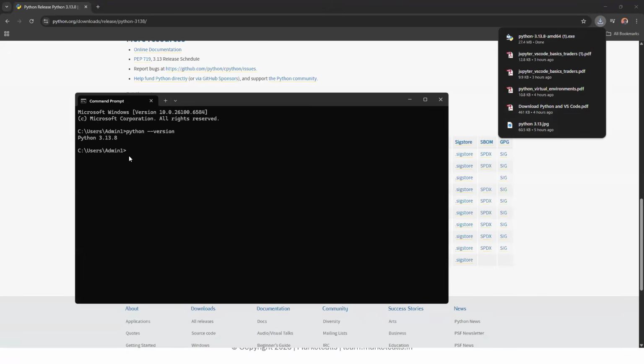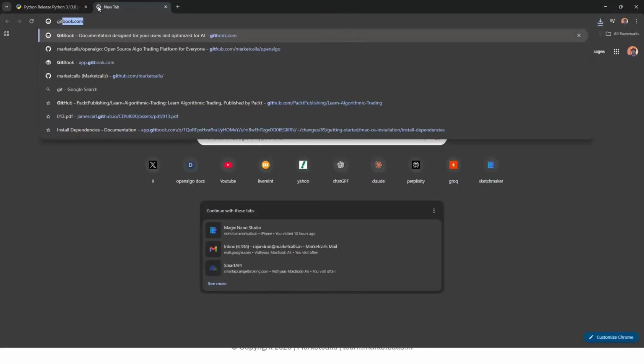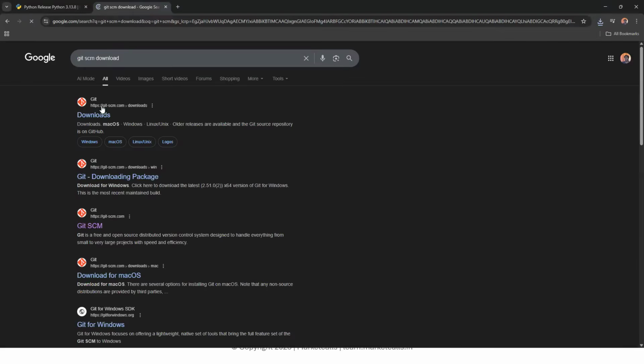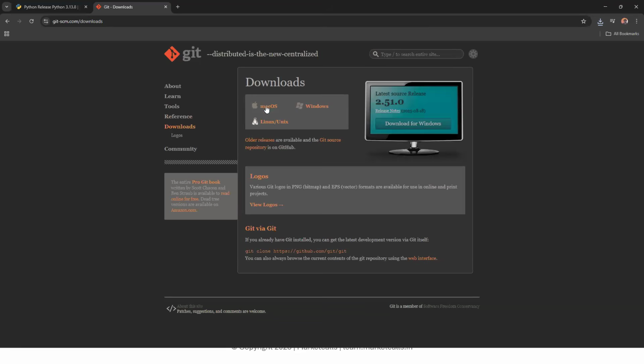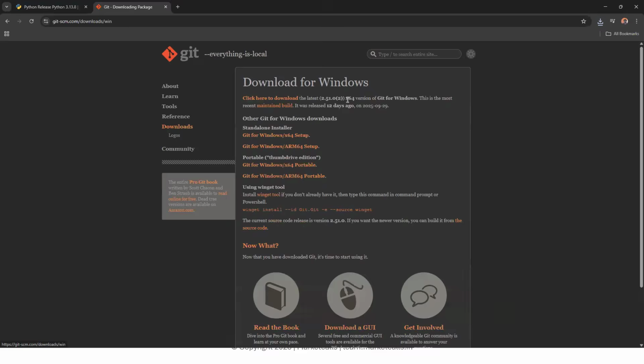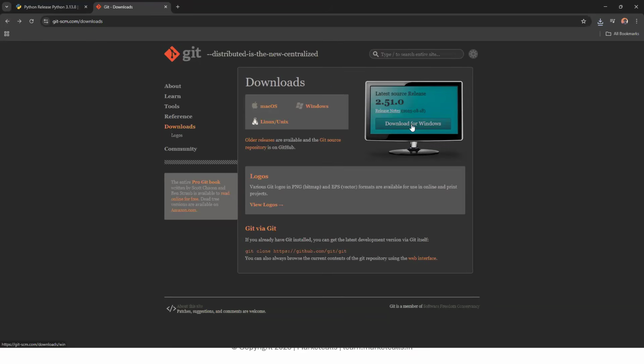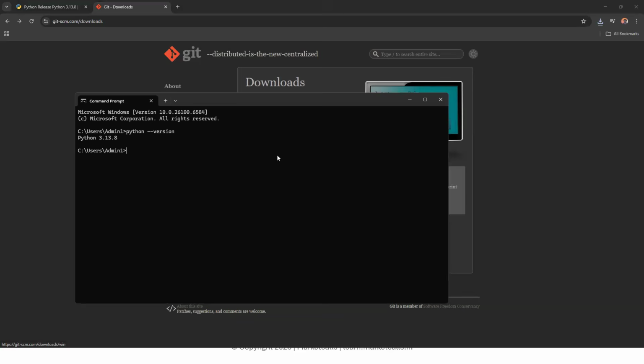The next thing you also need to download is Git SCM. You can go to the git-scm download section. It's a simple installer. For whichever operating system you're using, you can download it. Let's say I'm going to download for Windows. You can download the setup, or you can also download from here as well. Download and install it, and then validate using git --version.